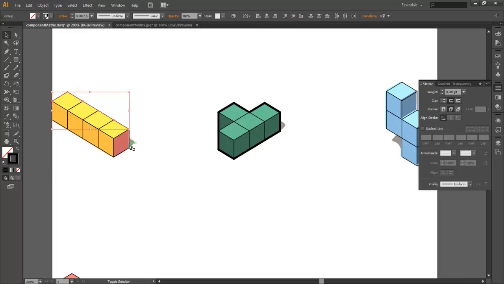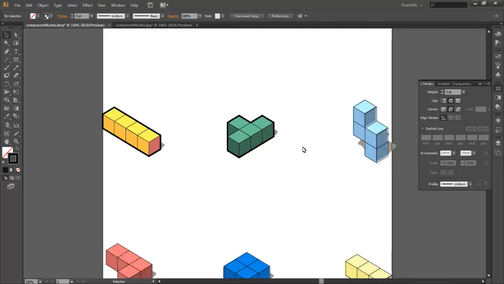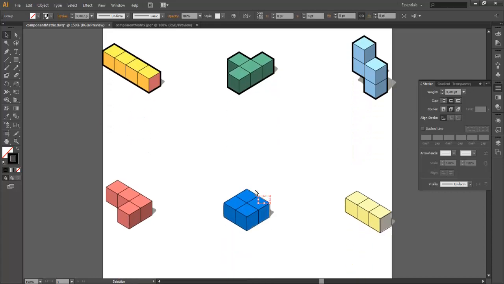Alright. This is going to be essentially how we're going to go through and set up each one of these guys. I'm just going to go through this quickly. And again, this is where it comes in handy, using a lot of different layers to separate your geometry. So we can do this very intelligently. Okay, you can see that we're getting a very nice aesthetic out of this for not a huge amount of effort.